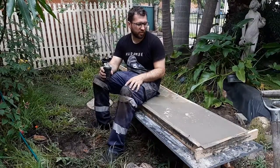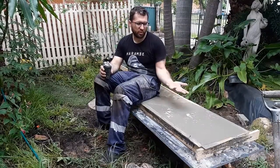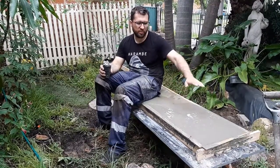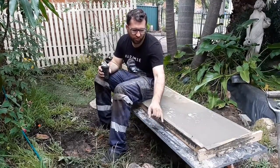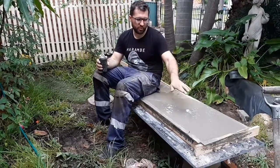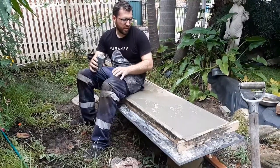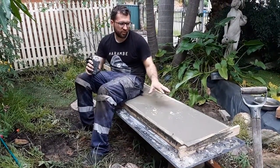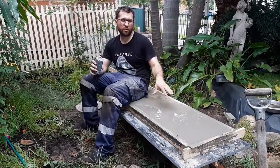Yeah. So we're pretty much finished. Lauren suggested something really good, that at the end we'll flip it over and that side will be the finished side. I didn't think of that beforehand, otherwise I would have washed this surface on the inside a bit better. So when we flip it over, there'll probably be some dust and other stuff stuck in it. Other than that, I'm not too confident of how it will come out, only because I haven't had too much experience with cement and concrete.